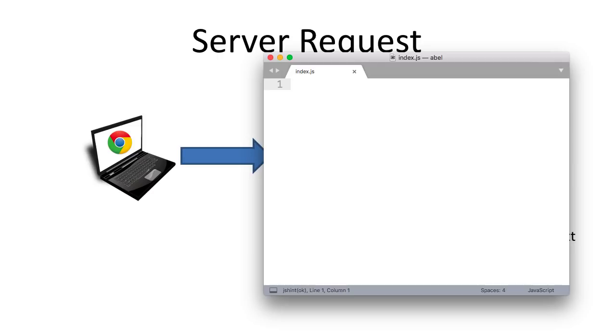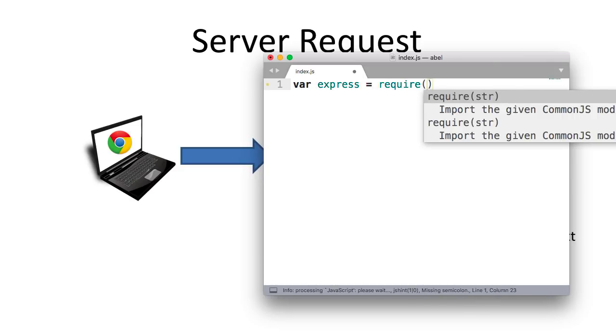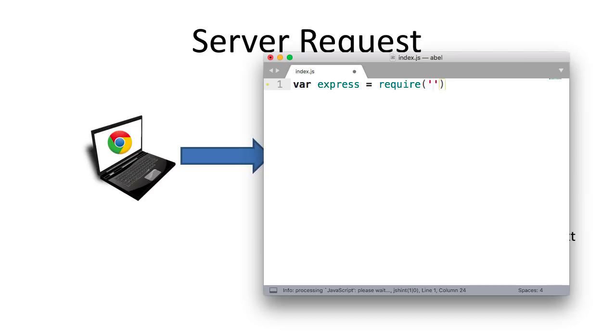And so we're going to go ahead and add a few lines of code. If you remember, the name of the package was Express, and we're going to go ahead and require that package. This is the way we express that intention in this framework. Then we're going to go ahead and create an application from this. We do it by simply instantiating Express.